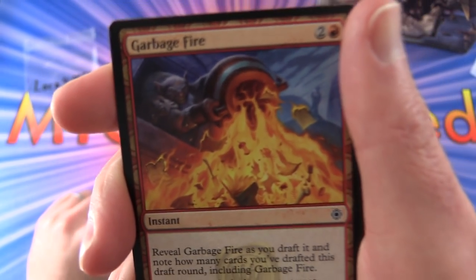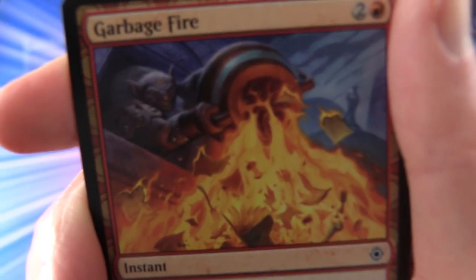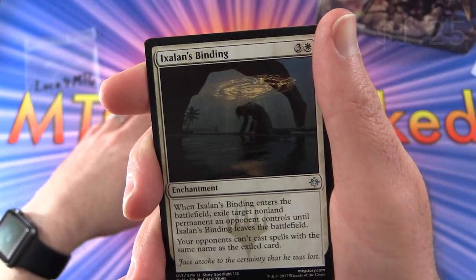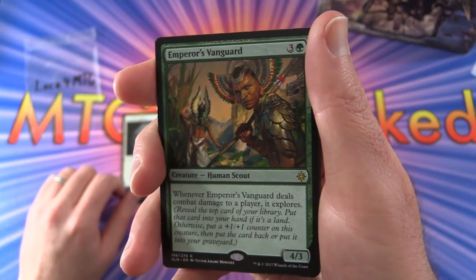Garbage Fire, there it is. There was one that looked similar. I saw that in the first video, and it was something else. I can't remember what it was, but it was not a garbage fire. But you are lucky today, so you get the garbage fire. You also get an Ixalan's Binding. That's pretty cool. And what is this?